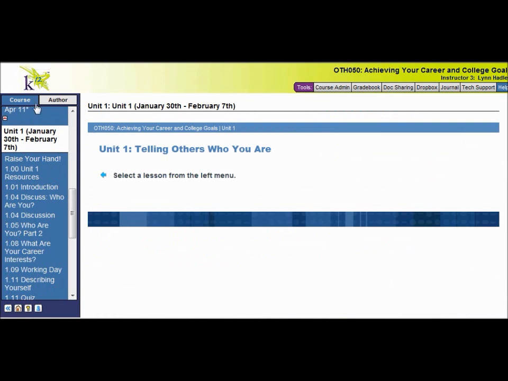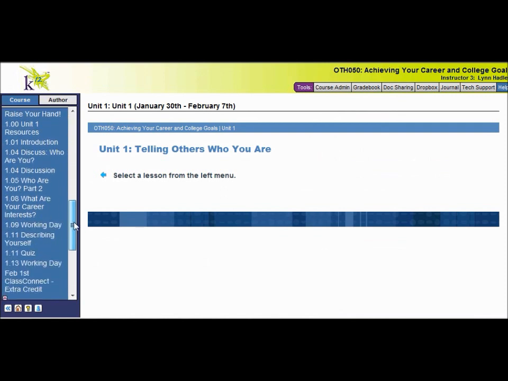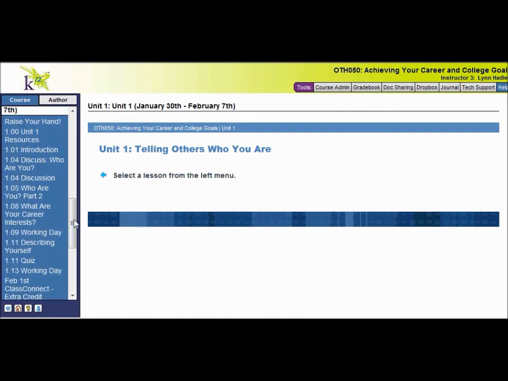Okay, when you go into the actual units themselves, make sure that you are actually reading what's there. We have several reading assignments that do not actually connect to, say, a writing assignment that's mentioned in the unit. But the reason that it's there is because the information is mentioned on the quiz. And there are some things, for example, called a working day.